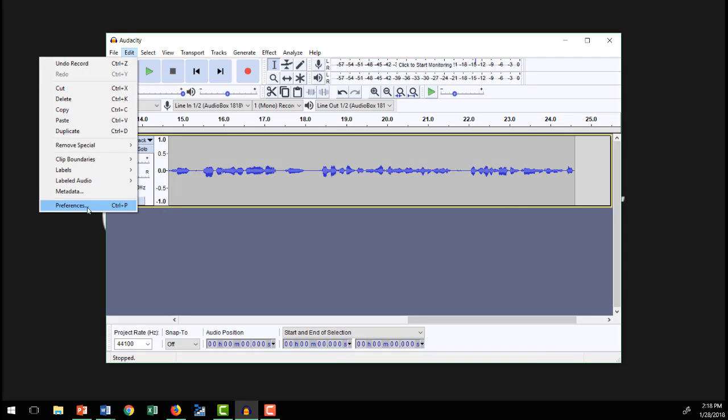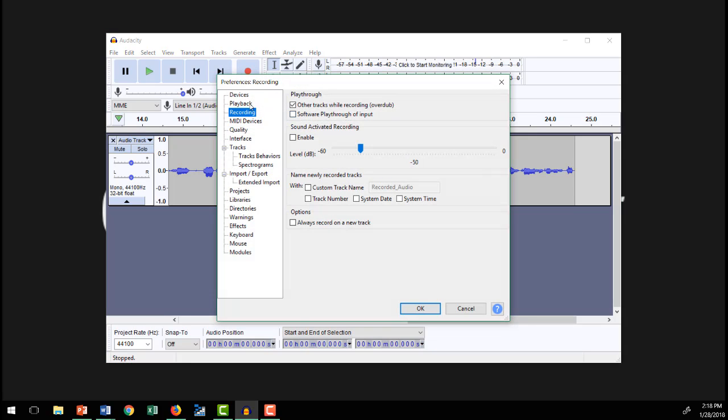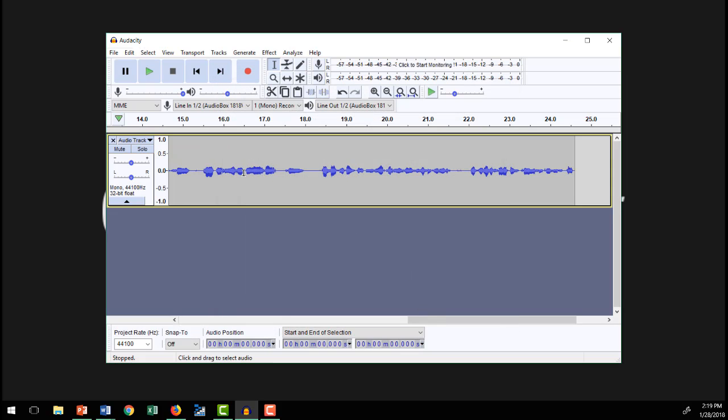If you go to edit and preferences, and you go down here to recording and select that, there's a checkbox called software playthrough of input. That would change it to where when you're monitoring, it's actually going to come out the outputs. But once again, like with the Closer Sharing recorder, you need to make sure that you're not looping back to the recorder again from your soundboard. Otherwise you're going to have a loop. But anyway, this allows you to listen through if you're listening for that buzz or hiss or hum or any of that stuff that we talked about in the earlier lessons. I'm going to leave that off for now, but that does allow you to do that.